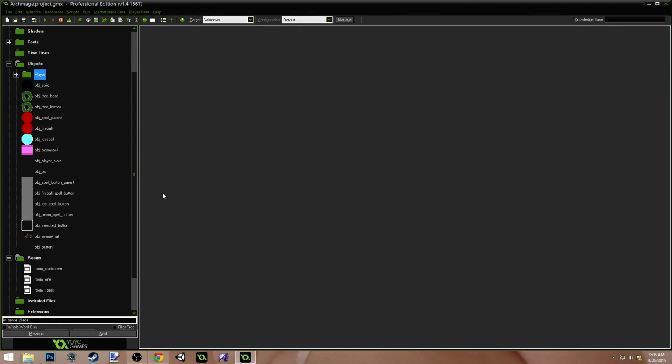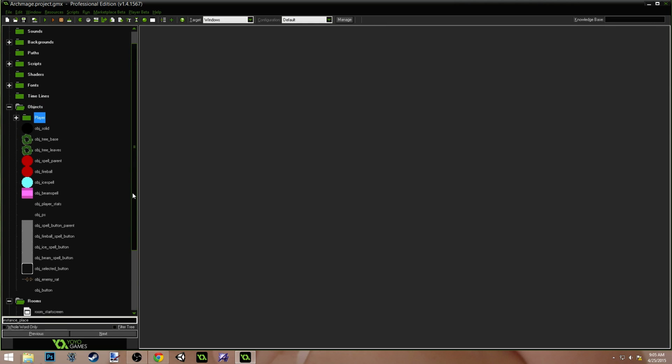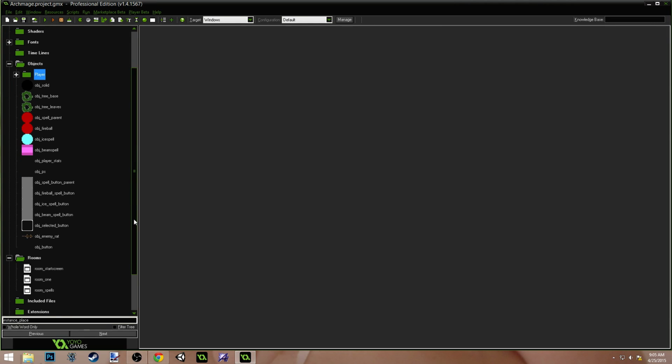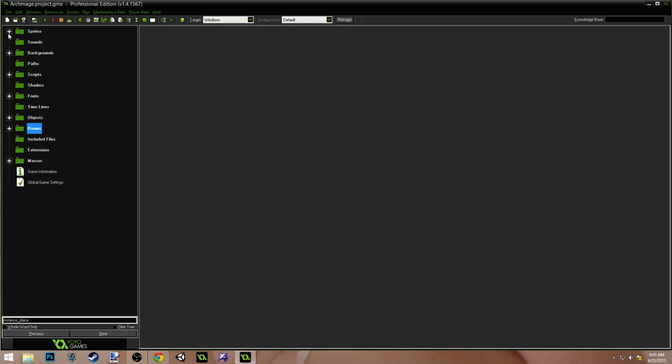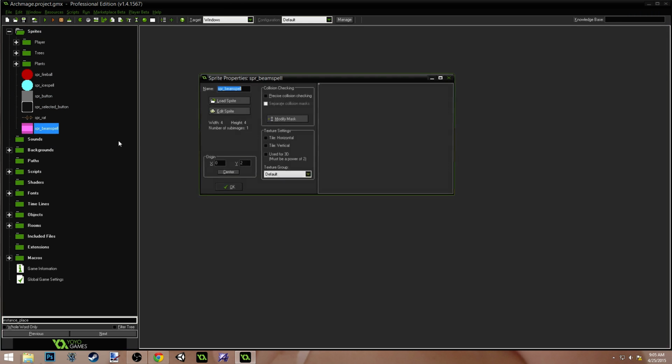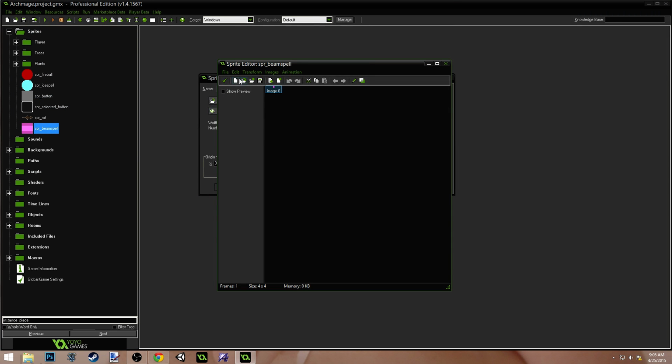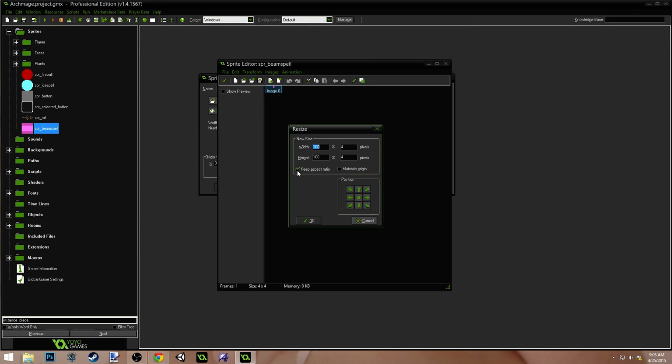Okay, well, we added a new spell into the game. That's probably all we're gonna do for today. I do want to add more to this spell to make it look more magical, because it looks not very magical right now. One thing we could do is make it a little wider real quick. Let's transform, resize canvas, change the height, because the height is actually how wide it is. Make the height 8.